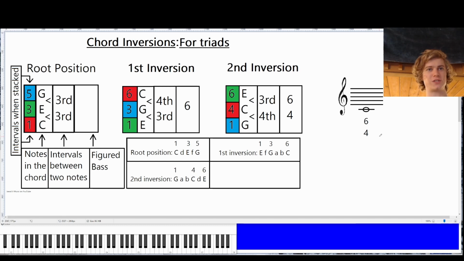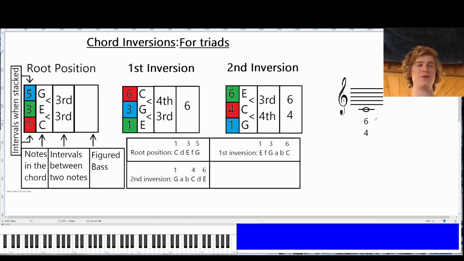Now if you have a 4-6, that's going to be telling you to play your second inversion, so your G, C, and E. You read it 4-6 because you read it like a chord, and chords are read up. So you're going to have your G, C, E chord, so you're going to have your 4 and your 6. You're going to have a root, a 4, and then a 6. And as you can see, that's what we have here. Again, my C is my notated note, but that's telling me to play a second inversion. So what it's really telling me to play is G, C, E.